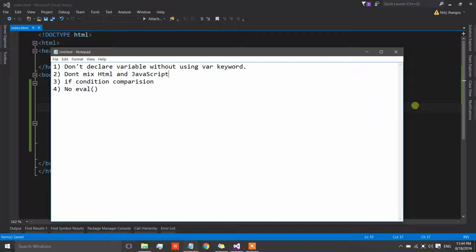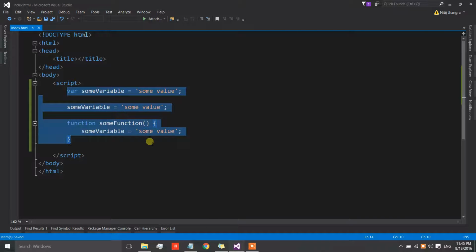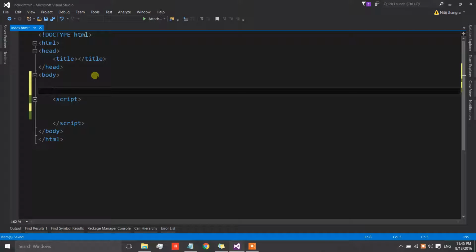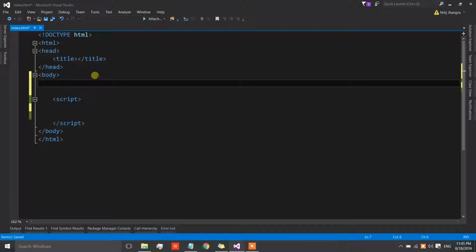Now this one is very important. So what happens is, I'm just going to remove this code, and so let's add an anchor link with an empty href value, and the caption or the title of this anchor is click me.